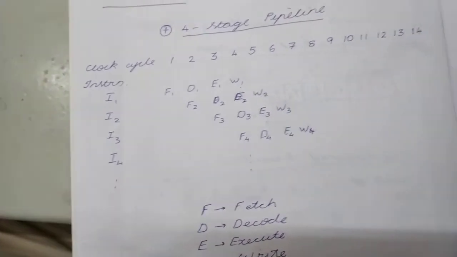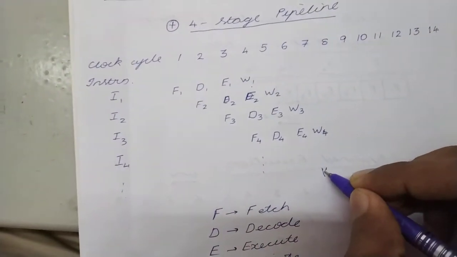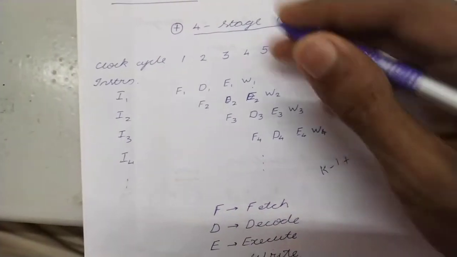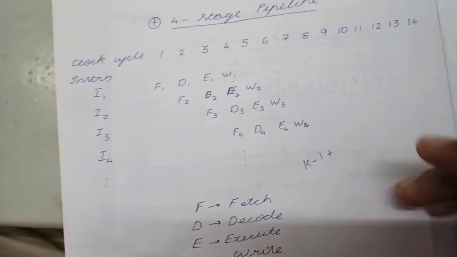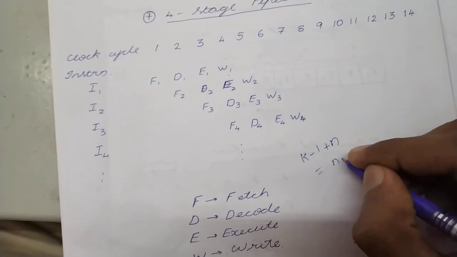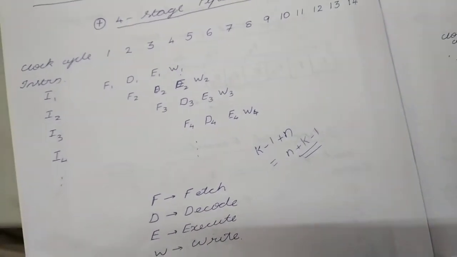And from there, the 1st instruction is getting executed, 2nd, 3rd until n will get executed. So basically the k minus 1 here, k minus 1 plus 1, 2, 3, 4, like that instructions are getting executed. And the nth instruction, until that will get executed. So that is n plus k minus 1. That is the number of clock cycles that are taken here.